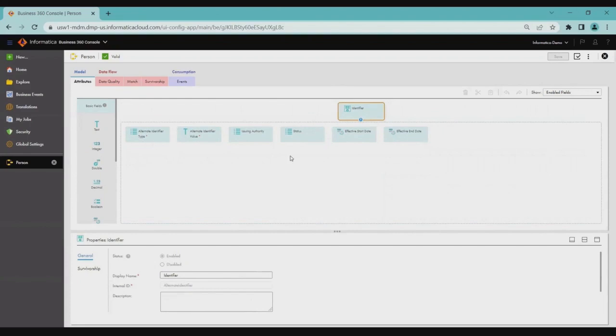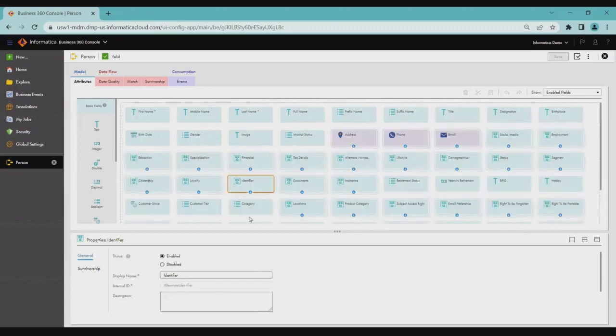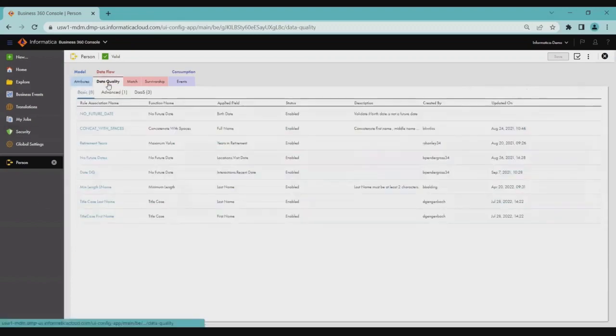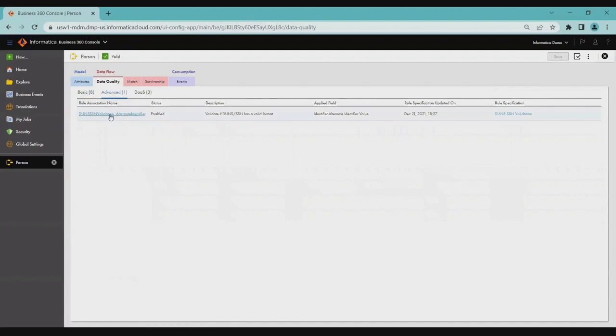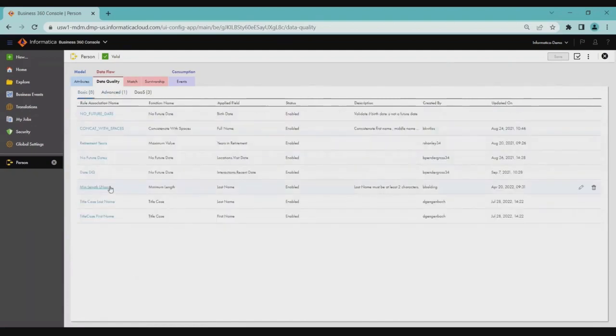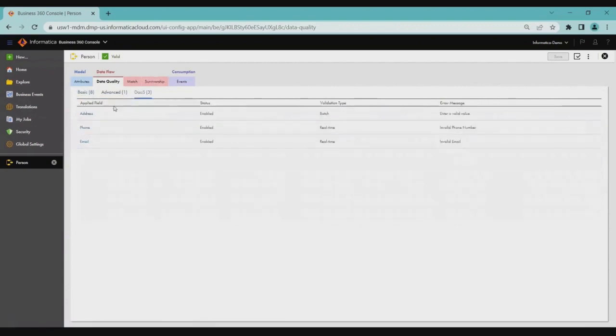You can load, for example, an identifier, the tax details, the NPI ID of a doctor or a physician, so that you can use it for different kinds of purposes. Now when we go to the data quality tab, you can have some basic and advanced data qualities that you can build over here for each and every one of these entities. We also have data as a service. So we have address, phone, email, service connectivity, and connectors available to MDM SaaS, which you can configure as DaaS services.